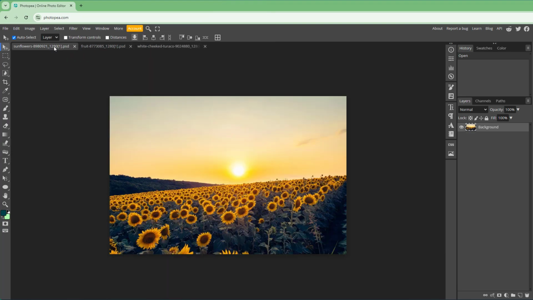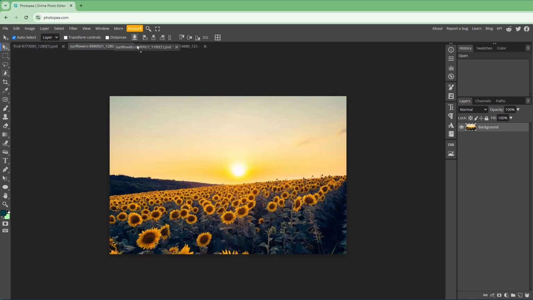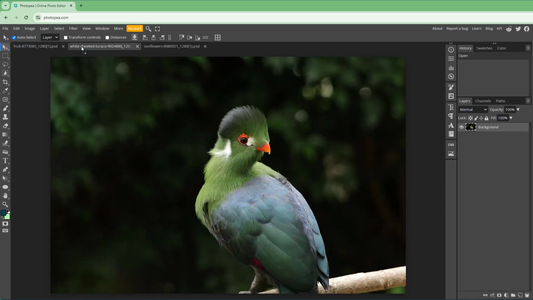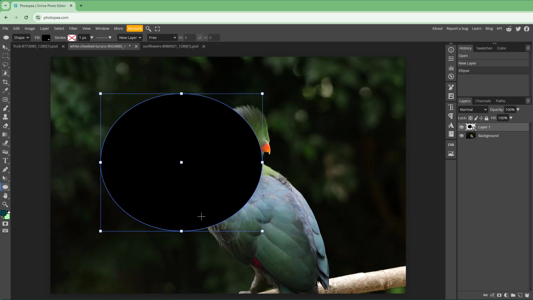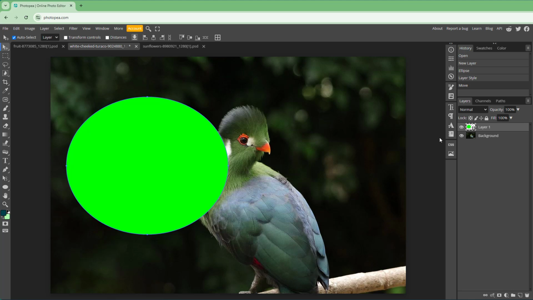So you can see that I have 3 tabs right here, and I have them open at the same time. I can click and drag the tabs on the left and right, just like this. And what I can also do is, for example, work with the layers right here. I can go over here and draw circles, just like this. And then choose, for example, a shape right here by making it a layer.